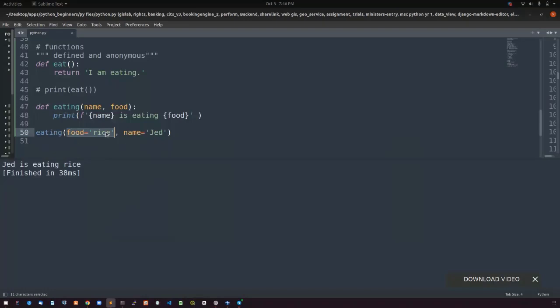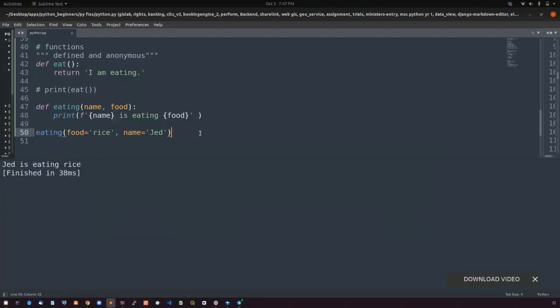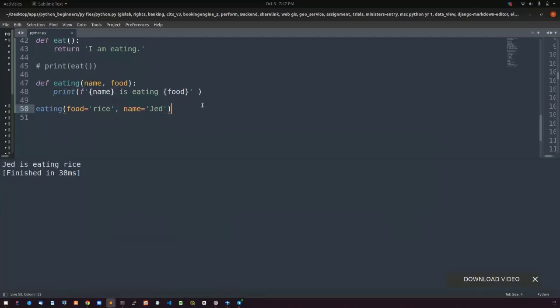So the position doesn't really matter. It is going to look for food, and wherever food is, it is going to put rice over there. It's going to look out for the name argument, and wherever the name argument is, it's going to put the value Z over there.